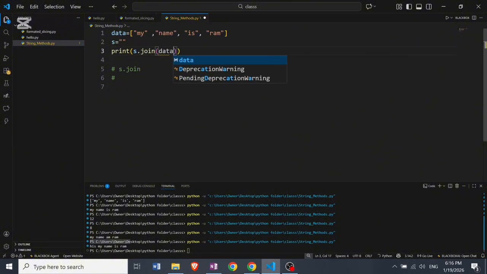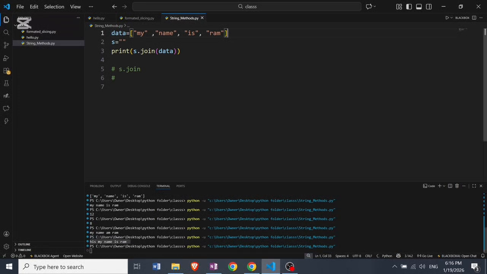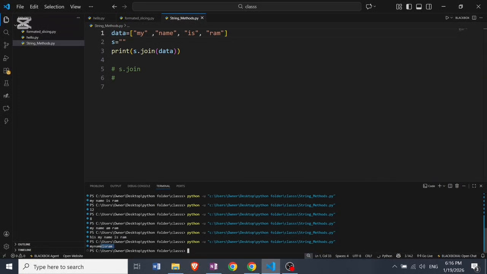The output will be, we can see here, "mynameisRam". There is no space. If you want space, then we can see how space is generated. We can easily set s equal to a space in double quotes between, then we join with some spaces and the output is like this.